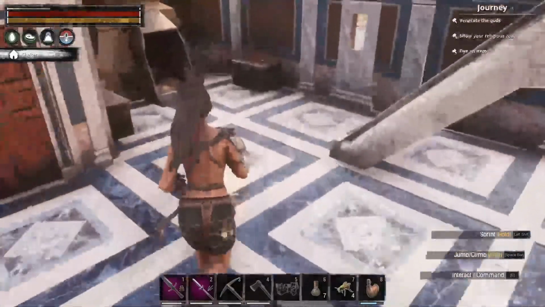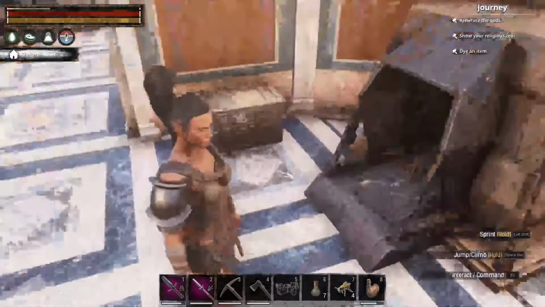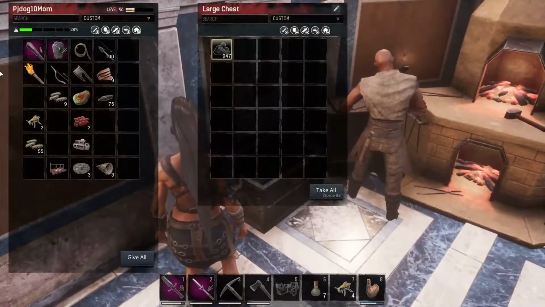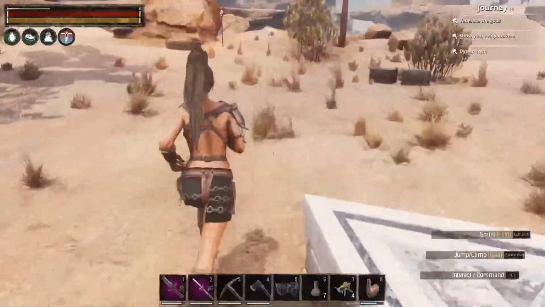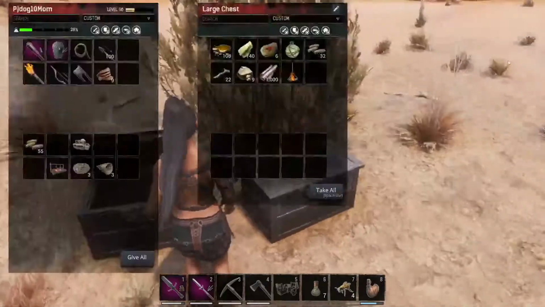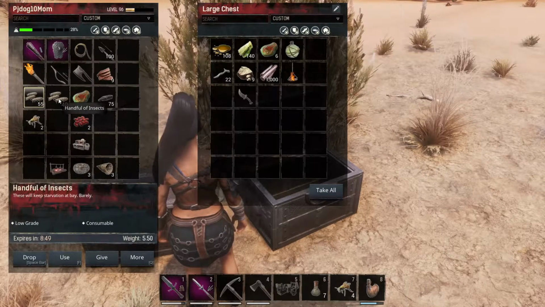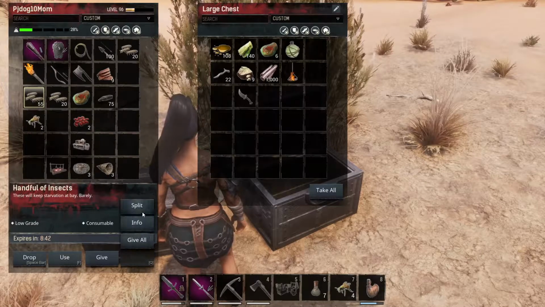Where is it? Okay, I'm looking for... I know I have some more. Okay, they might be out here. I know I have some more bugs. There's a couple things I have to do right now. Right here. Give me these bugs, please. Can I split you again? Let's split. And let's split.